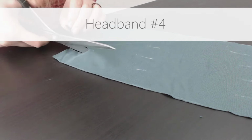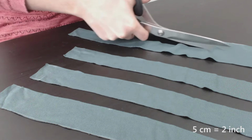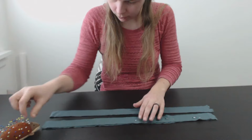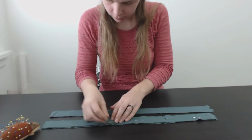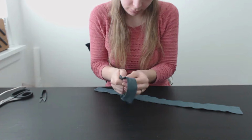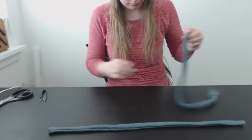Now back to some stretchy fabric again. Cut 4 strips of 5 centimeters wide and your head measurement long. For me that was 58 centimeters. Pin 2 pieces right sides together and sew them down along the long ends with a stretch stitch or a narrow zigzag. And turn the tube inside out. Repeat this for the other 2 pieces.